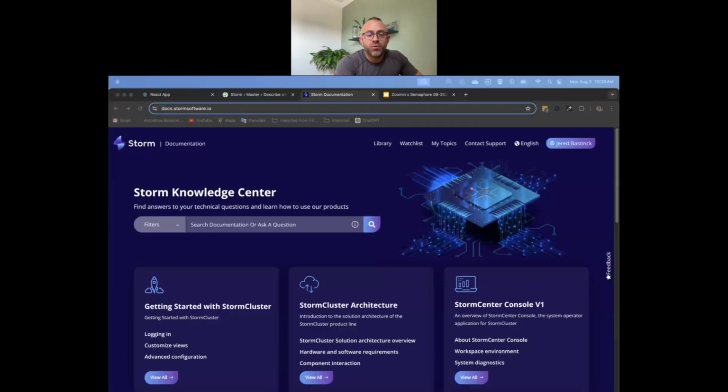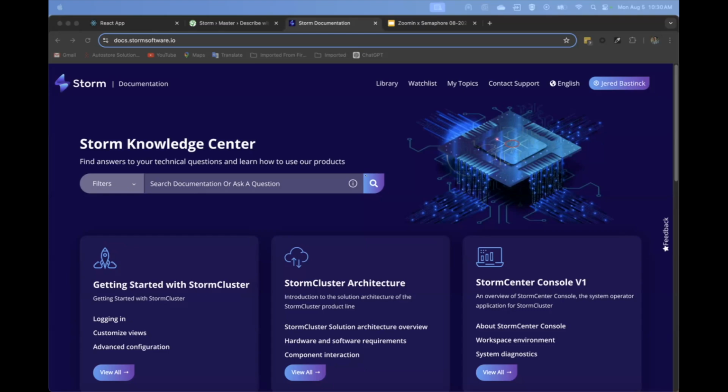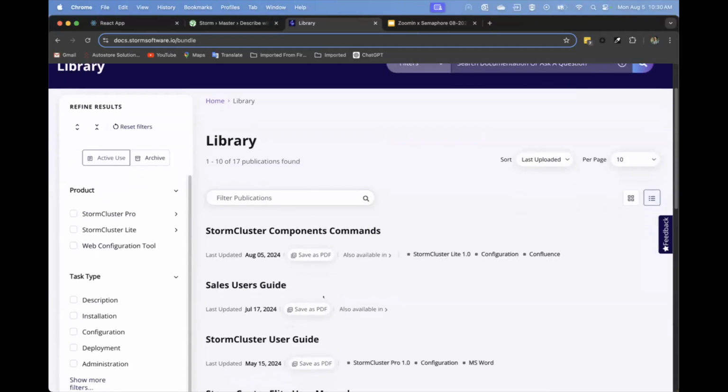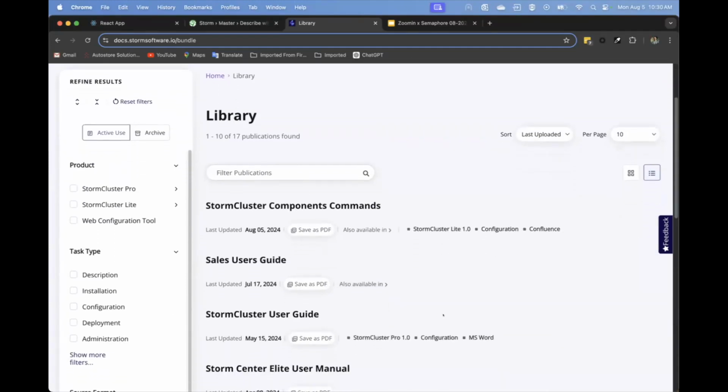All right. Thank you, Joe. So in today's demo, I would like to walk you through a demo site that we have built. The demo site is Storm Software. Basically, Storm has a number of documents published into the documentation portal, and these documents are coming from multiple sources. What happens now is if I'm on the website and I open the library view, which is basically showing us all the content that is available, I can see a number of items here. We have maybe a user guide coming from different sources.